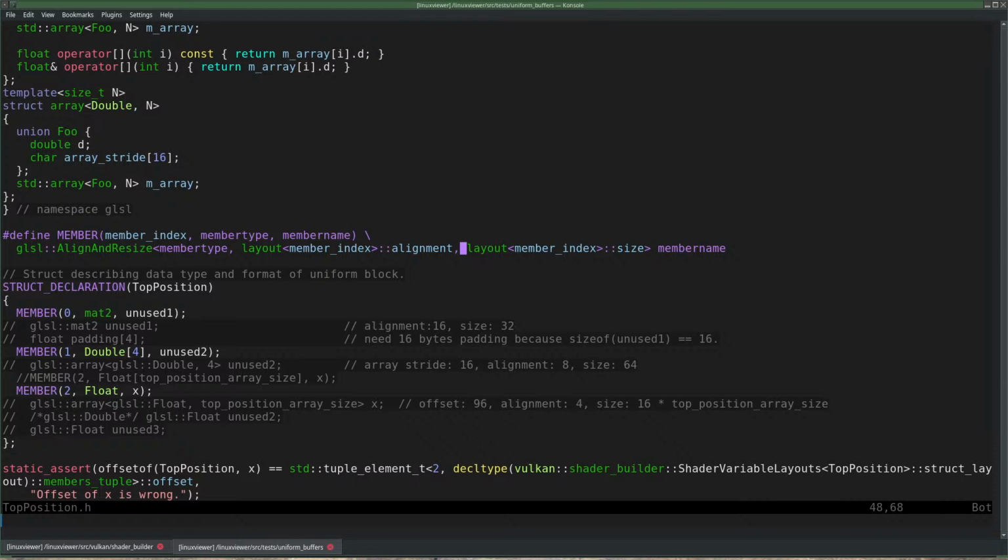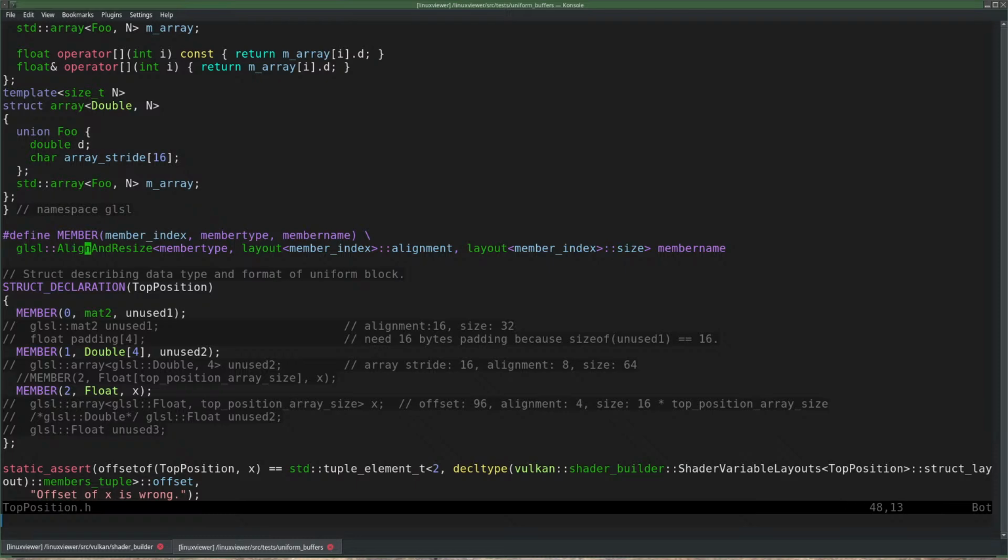So what goes wrong is that this array is not working internally. The doubles are packed together, 8 byte, 8 byte, 8 byte, 8 byte, and then I'm adding padding because of the resize to make the size 64 instead of 32. So what happens is the align and resize uses a size here of 64, because I know that the size must be 64.